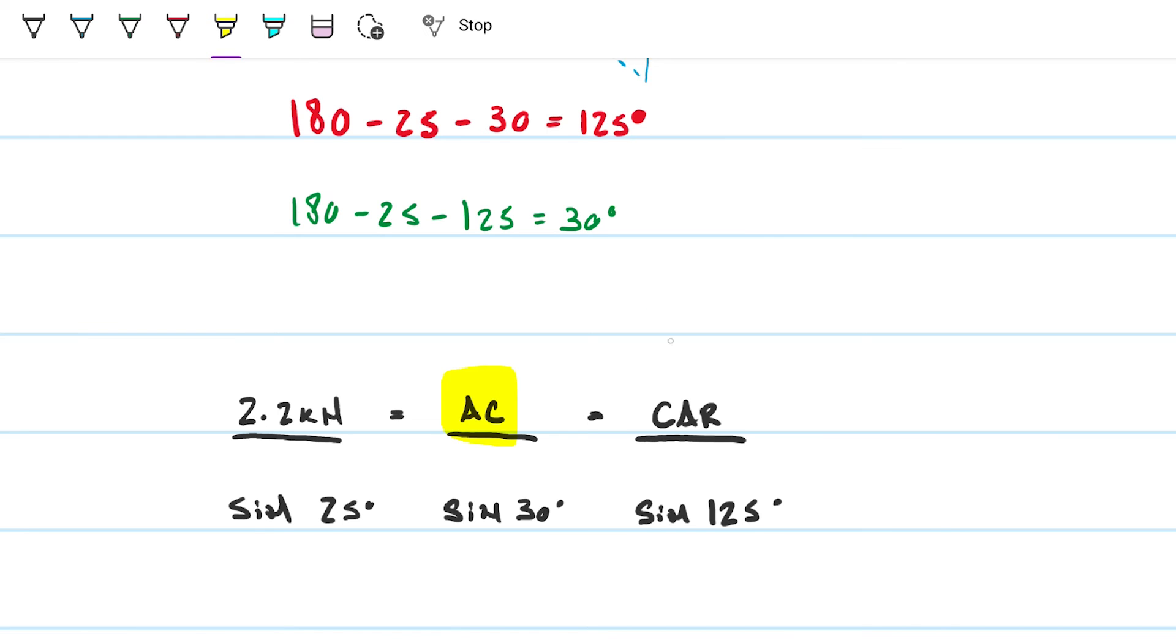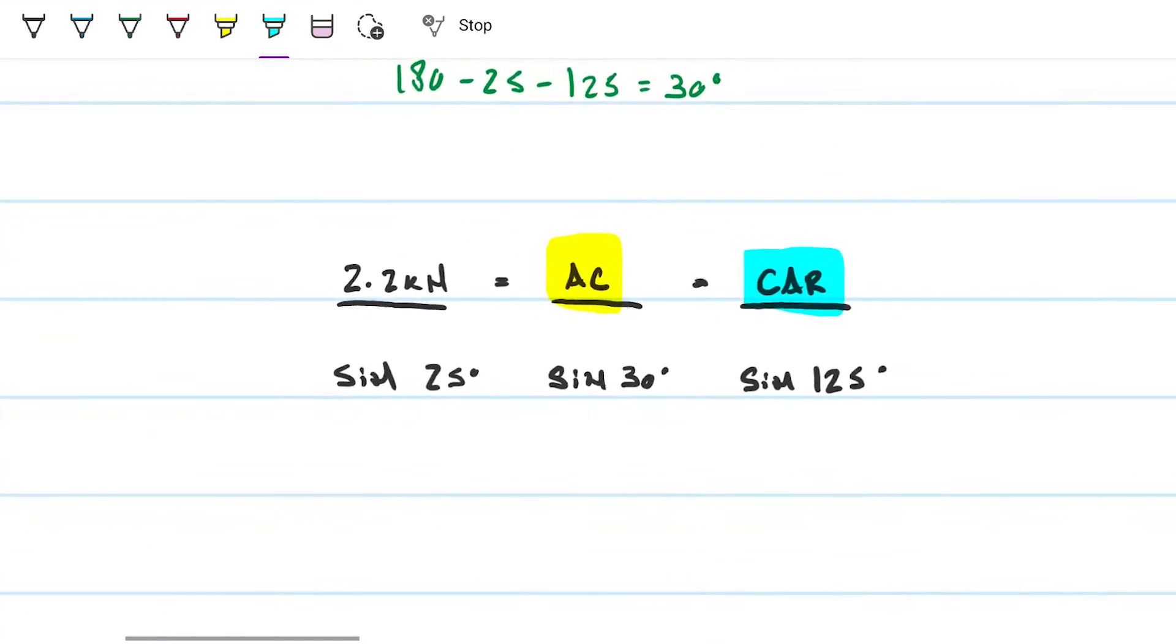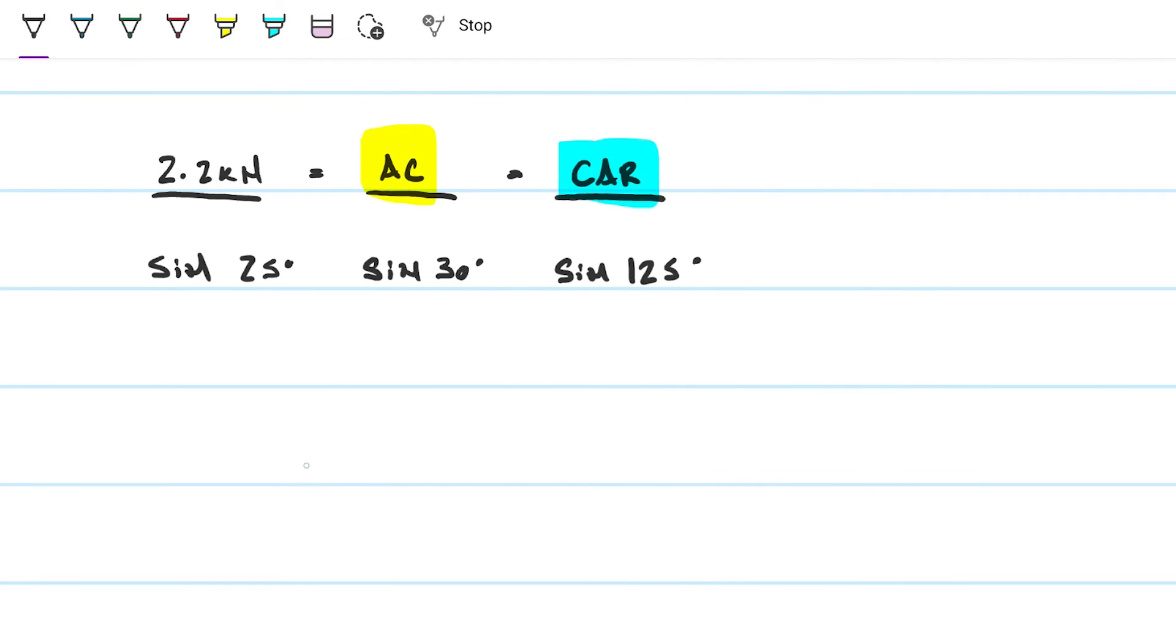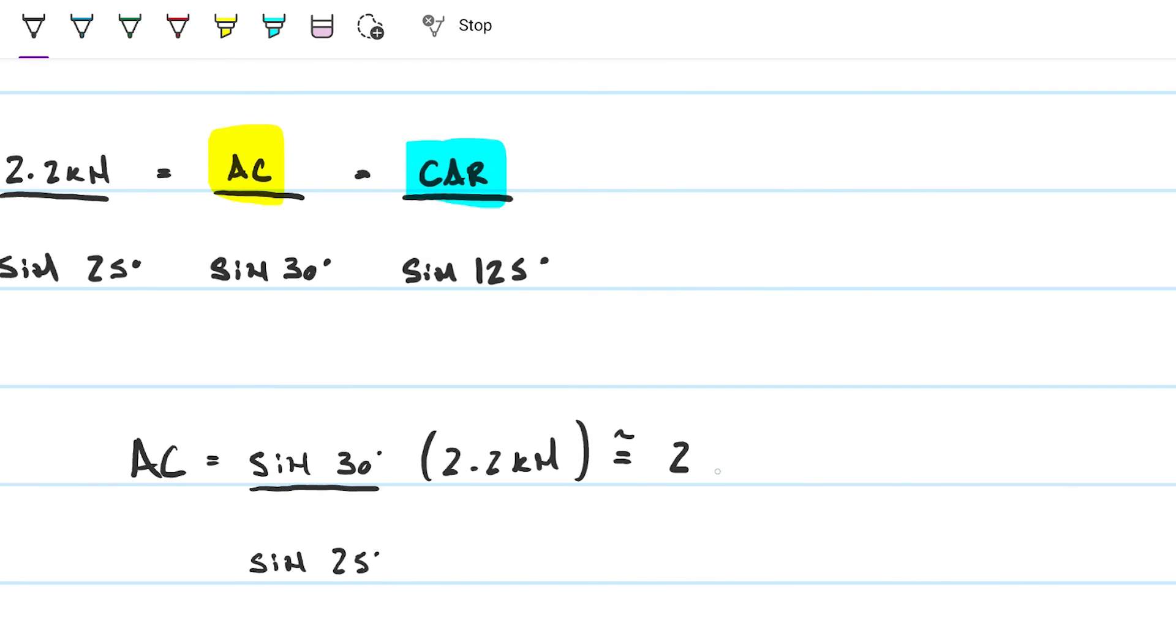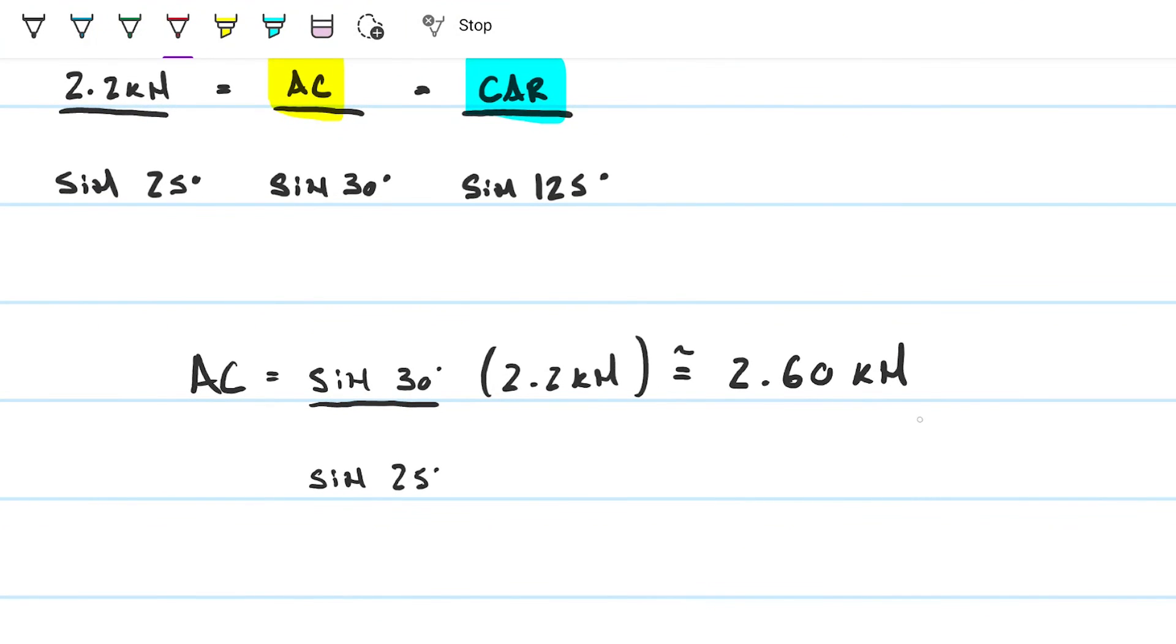Guess what? We have two unknowns, and we have two equations. So no problems any longer, right? So if I want to find what is the magnitude of AC, that will just be, I'll just do this. The sine of 30 divided by the sine of 25 times 2.2 kilonewtons. And that is equal to, I'm going to get 2.6028. So let's go ahead and approximate that to 2.6. So approximately 2.6 kilonewtons. And that'll be one of our answers right there.